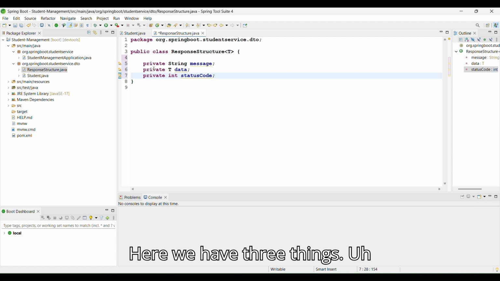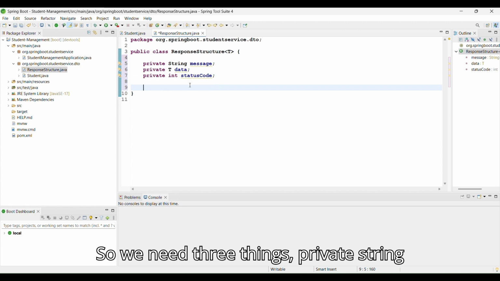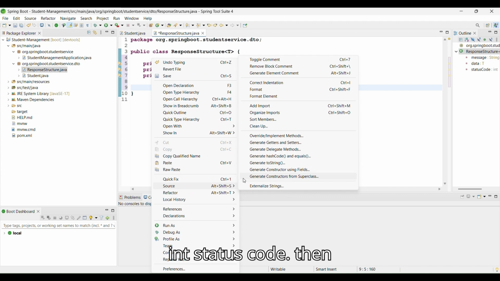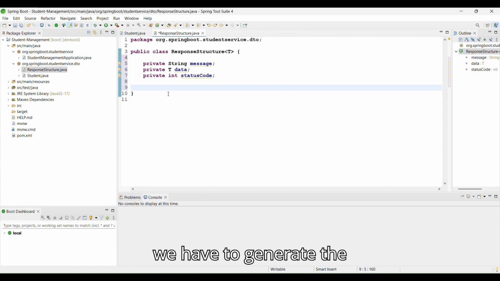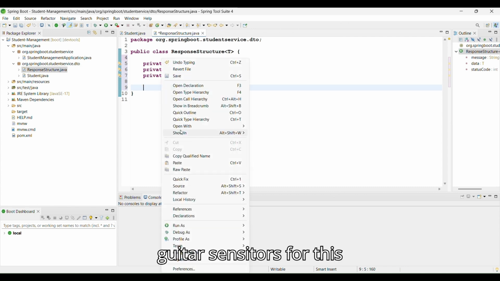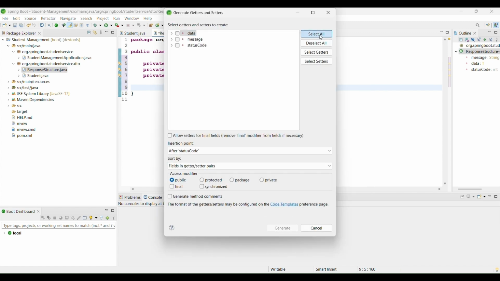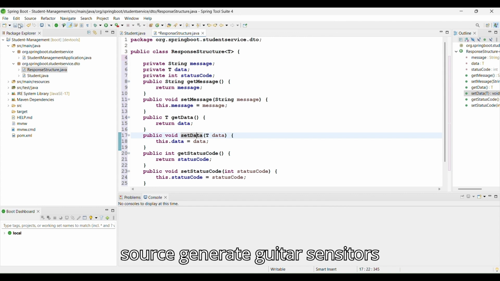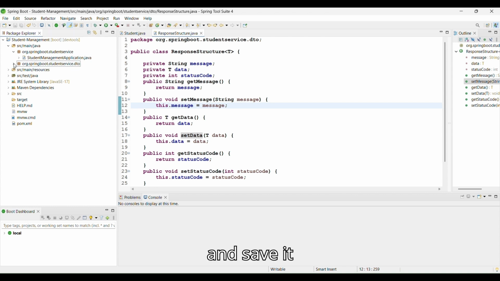Here we have three things: a private String message, private T data, and a private int status code. Then right click on Source, generate getters and setters, select all, generate, and save it.